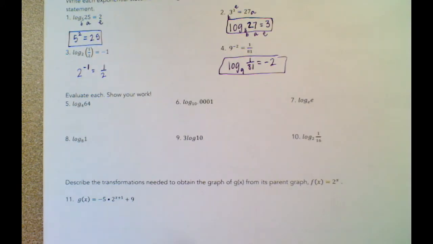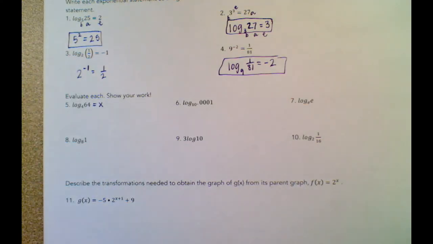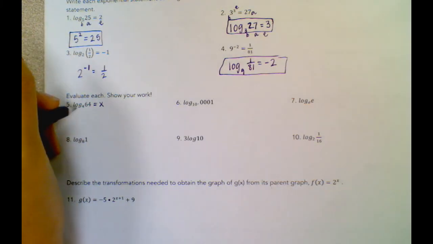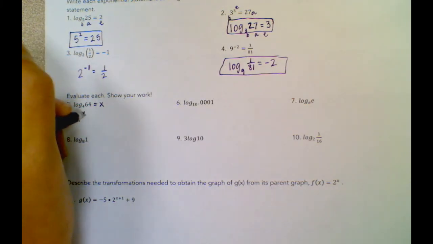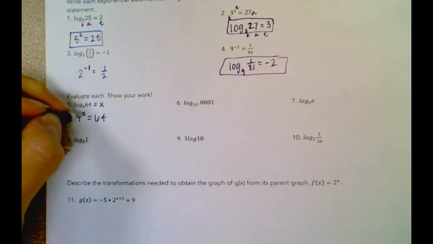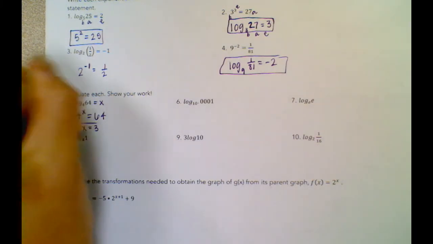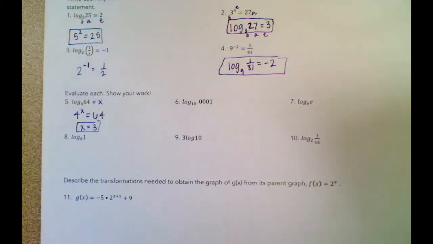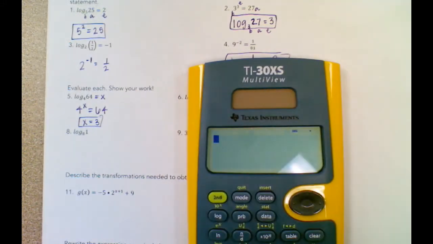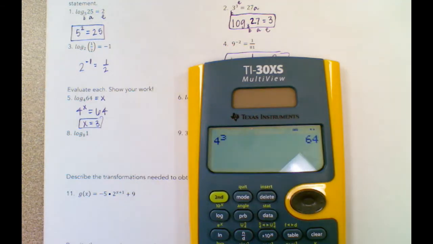So when we say show your work, we want you to set these equal to x and show us your setup, okay? So this setup will be writing it in exponential form. Do you guys remember doing this? 4 to the x equals 64. And then you need to find what power will make that equal to 64. So it is 3. Now remember, this doesn't mean you can't have a calculator on this portion. This just means that you have to use a non-graphing one. So if you guys type in 4 to the third to double check your answer, you can. Okay.